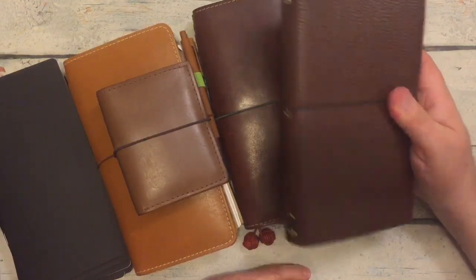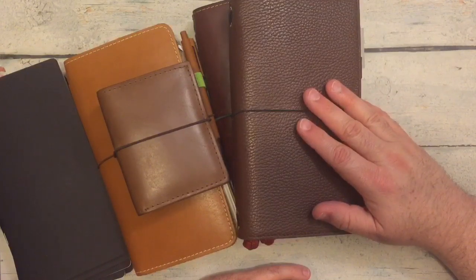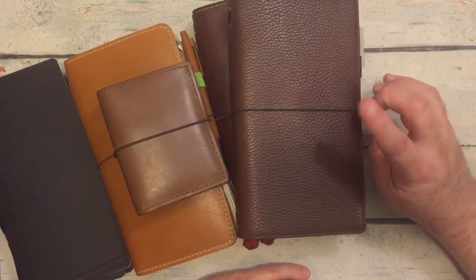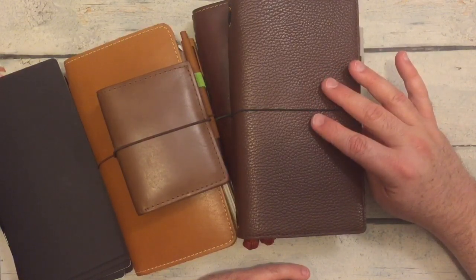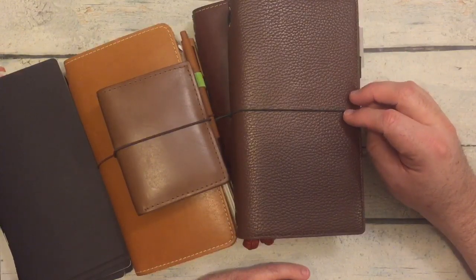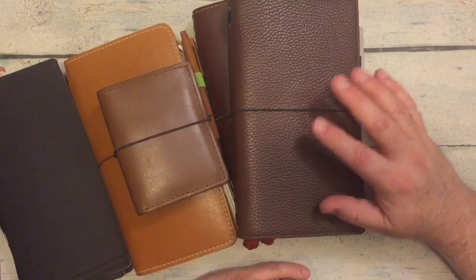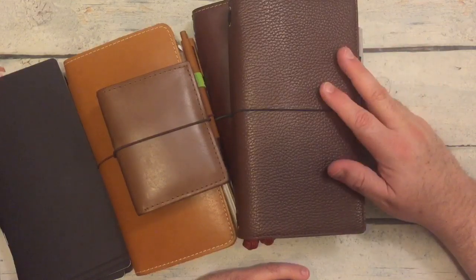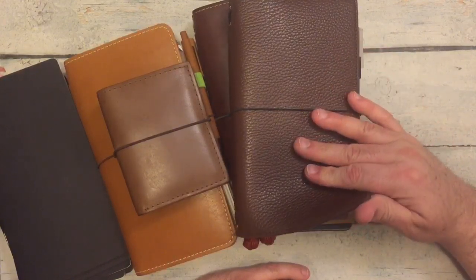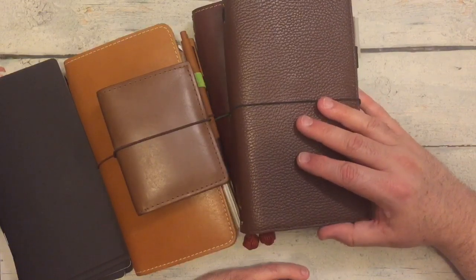I mean, I pulled this out and was like, I really love this notebook. And I pulled out all of my Midoris, and I wonder, I love my brown Midori and I love my camel Midori, but did I buy the olive and the airport editions? And did I buy those just to have every one of them? Did I buy them because I like them? What was my reason? What was my intent on buying them? I love them, don't get me wrong, but no one needs that many Traveler's Notebooks like I have.